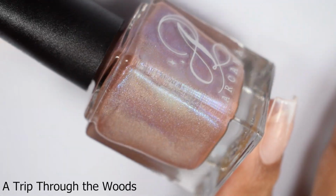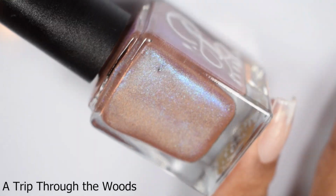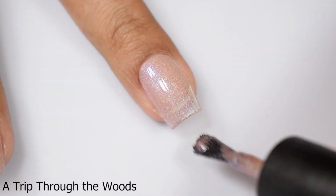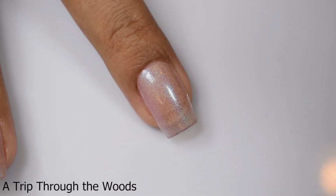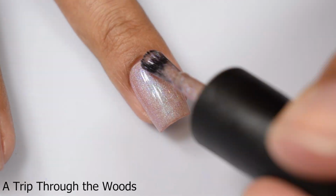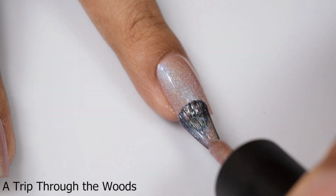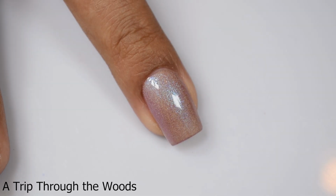First up is A Trip Through the Woods. This is described as a tan base with hollow magnetic pigment and green to blue to purple aurora shimmer. We have a light type of formula starting out, but it builds up to a nice soft type of opacity. I'm going to suggest 3 coats on this one, and that's just because it's got that almost jelly-like base to it, and it's more of one of those ethereal, ghostly looking magnetic finishes, so we want to maximize the amount of pigment on our nails. So personally, if you have any type of free edge, I think 3 coats is necessary.